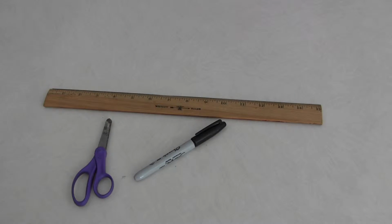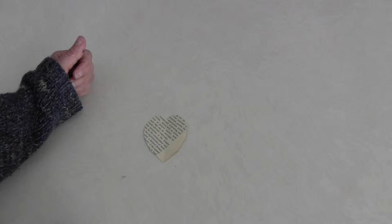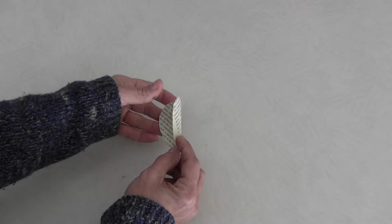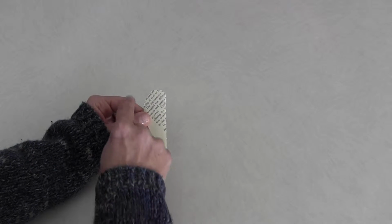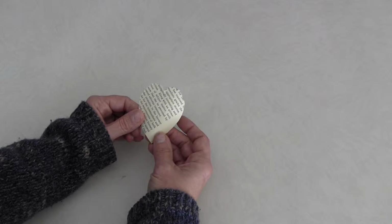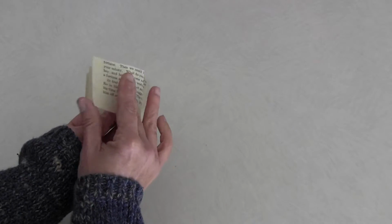Now, before we get started, I want to kind of review something with you. When we talk about that basic heart shape that the four-leaf clover is in, how do we get that? Do we see a pattern there that is repeated over and over again? Or maybe just once? What about if I fold this in half? Do you see a pattern there? And then, is that pattern repeated? Yes, it is. It's repeated when we take a piece of paper and we fold it in half.